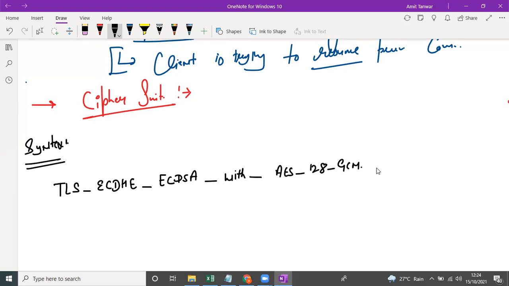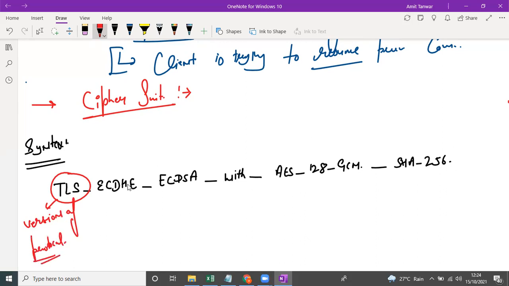This is all about encryption, and then SHA-256, all about integrity. Now, the TLS part is all about the version of the protocol. Which version of the protocol are you going to be using?